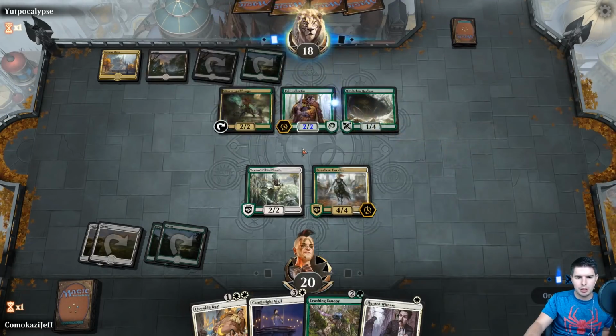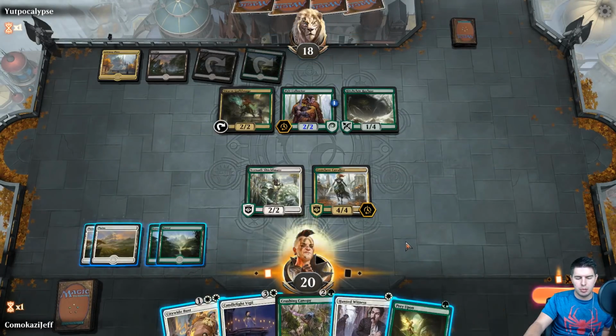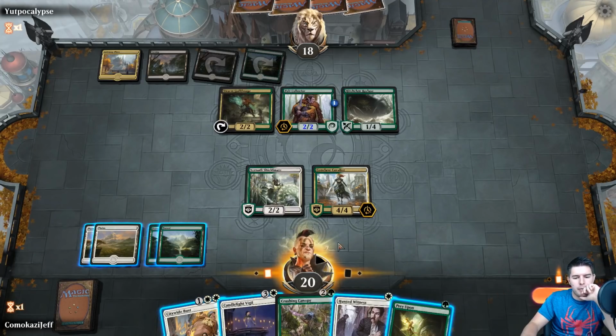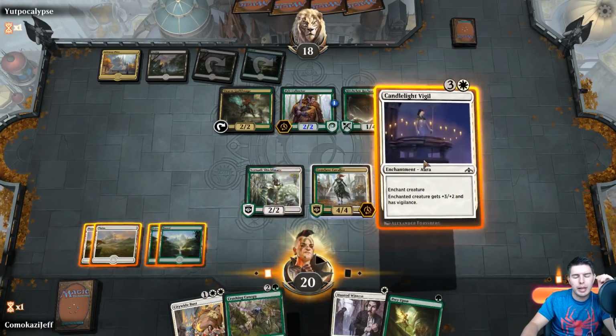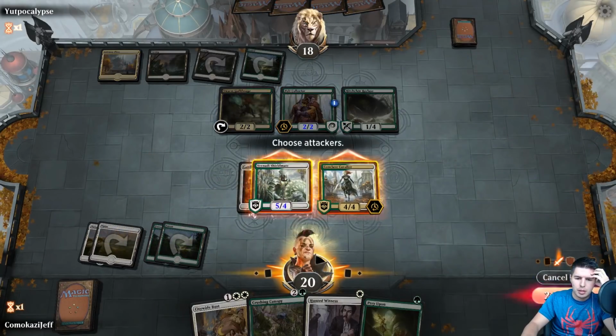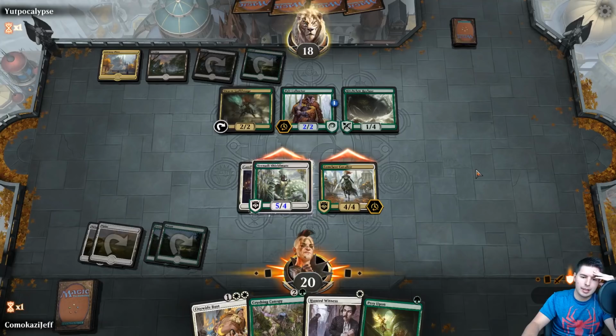Alright, grows the Pelt Collector. They have 2 2/2s now. You could block here. Prey Upon is good. Prey Upon is very good. I think I want to get Candlelight Vigil down here though first. So Candlelight Vigil, swing in for a lot.